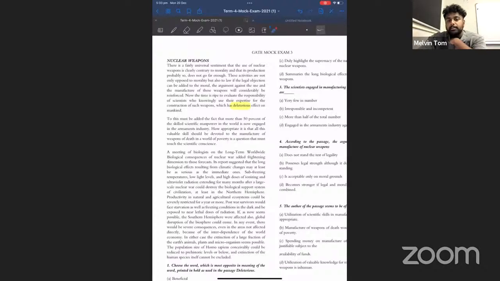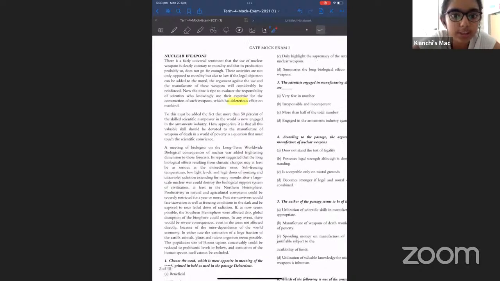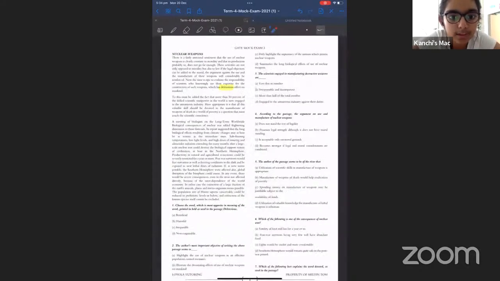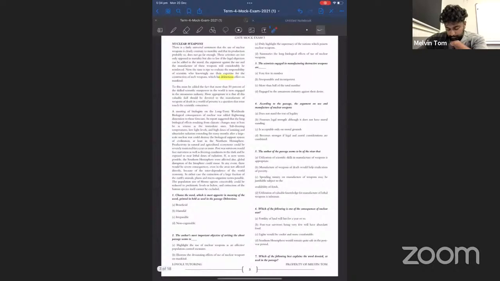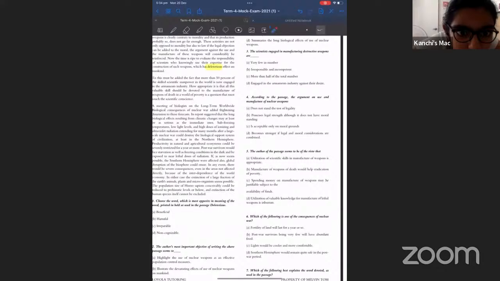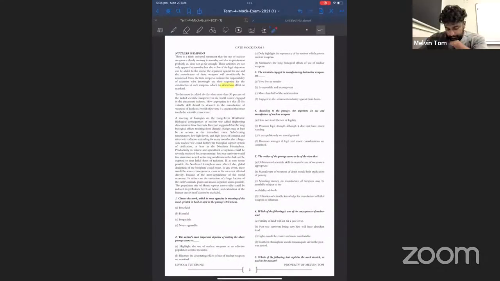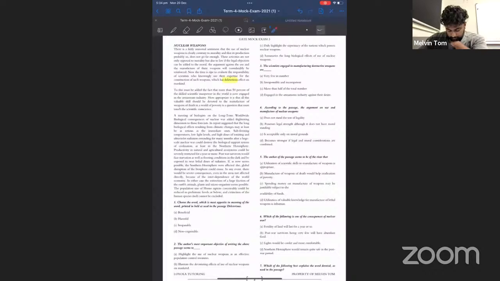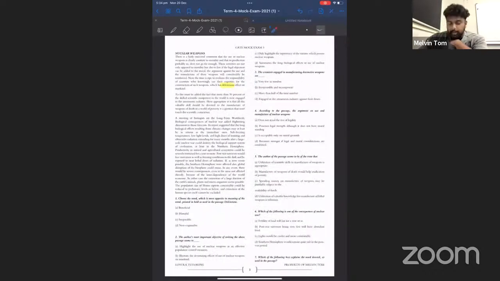Kanchi, is there any specific questions you'd like me to go through? The ones that are a bit harder to understand, like the ones that have more context in them. Which ones, Kanchi? Number 5, number 6, and number 4. Okay. And number 2. Essentially all questions except for 3. All right, so we'll go through that then.